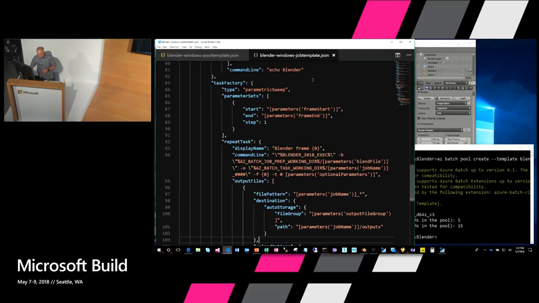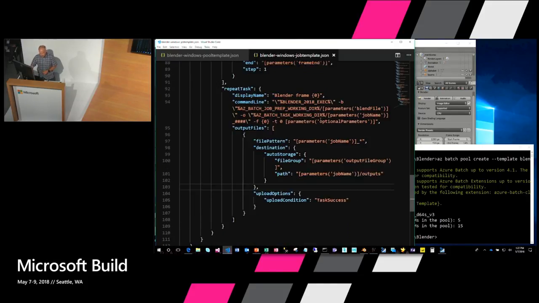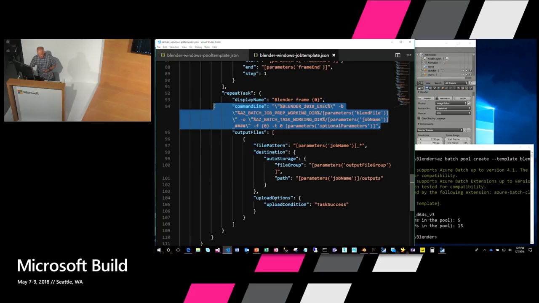OK, let's create a job, and let's have a look at the template for that. So the main thing on a job, as I say, the main unit of execution is the command line. And so you can see the command line here. We've got an environment variable for where we put the exe on the image. -b says, hey, run Blender in the background.